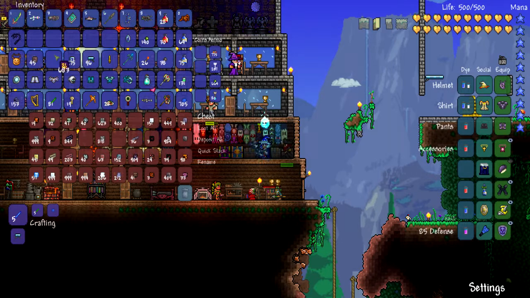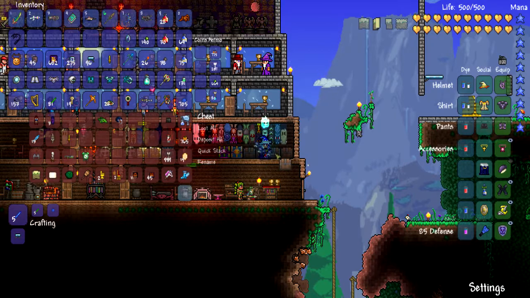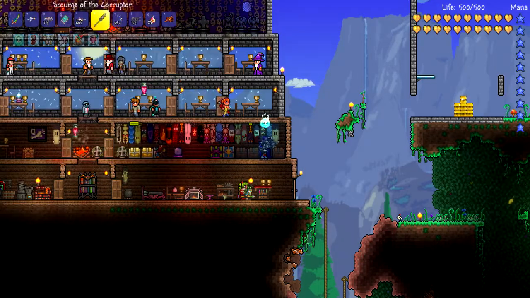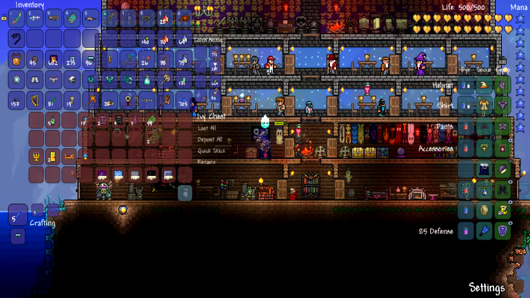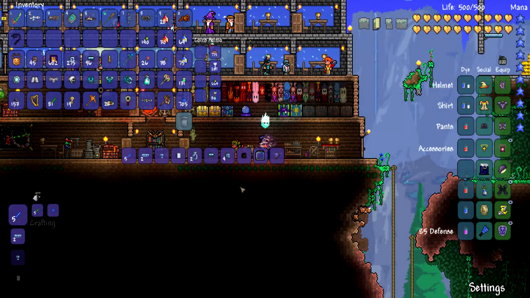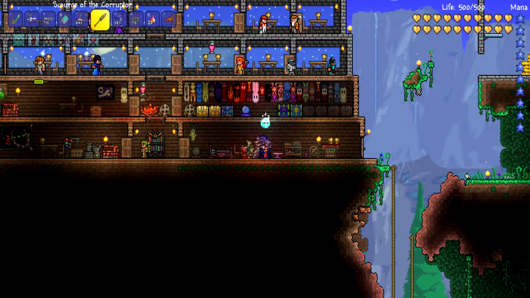Okay. Let's grab our room wall. Let's grab our... Okay. Now. Do I got glass on me? I do. Let's see here. Need some glass wall. That's probably plenty.